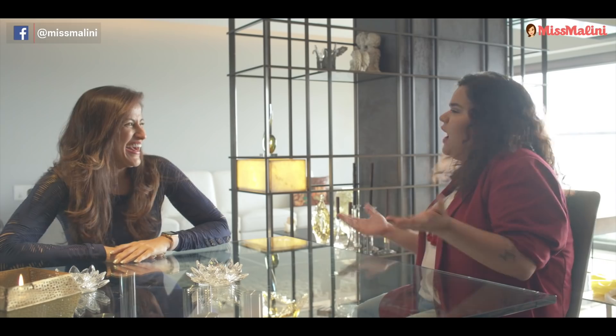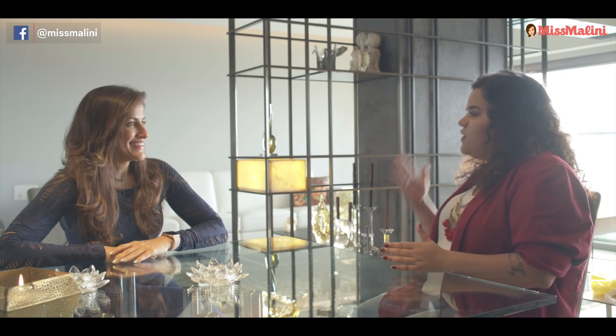If you had to tell me in one word, what is your overall vibe of this house? I designed the house and I know what my vibe is — let me ask you what you think the vibe is. I think the vibe is very open, very contemporary, and very clean. Contemporary and comfortable. That's what I dig.